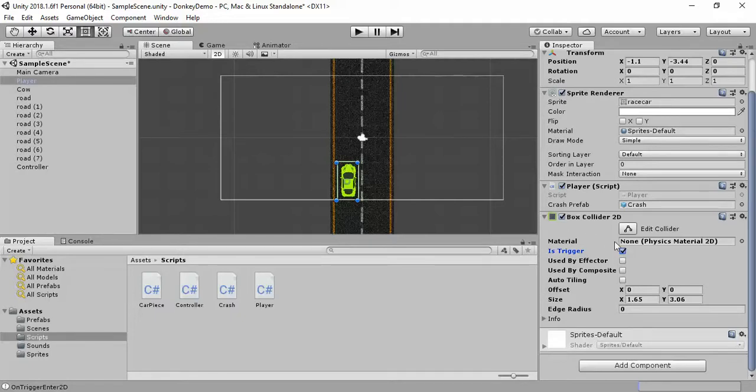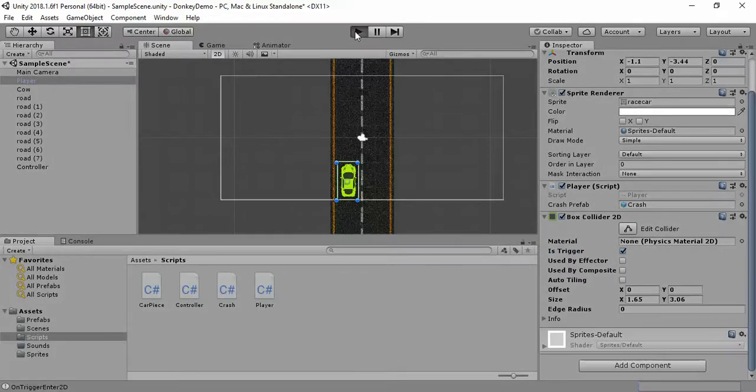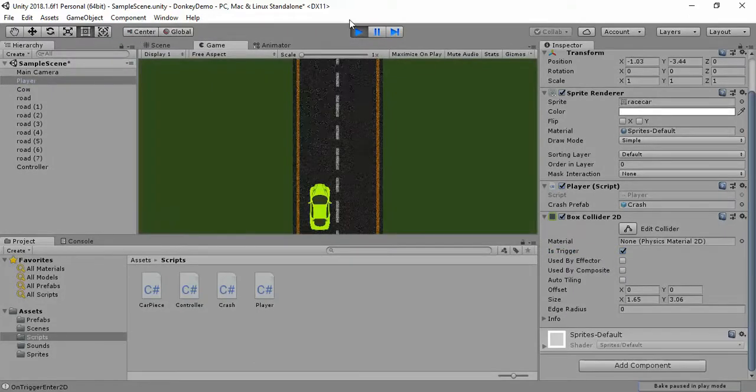So what we want to do is check the little box here on the player. When something enters that box around the player, and you can see the box right here, then our scripts will get notified that something entered that box. Now, if we run this, you'll see it still doesn't actually work. So let's run it and verify that it doesn't work, and then we'll talk about why, and what we have to do to the cow to get the trigger events to work. So the cow is still passing right through the car.